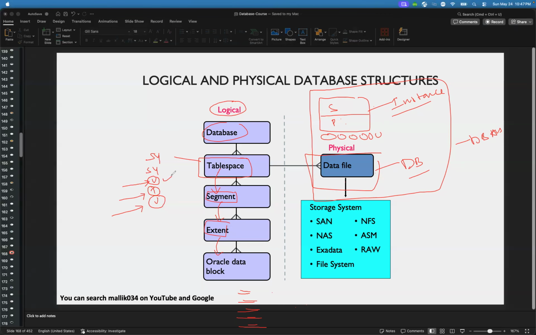After a few minutes, like 2-3 minutes, 5 minutes or 10 minutes, you want to roll back that change: unnecessarily I updated employee ID 1's salary from 1000 to 2000, so now I want to roll that back. Where is that old value? The old value will be stored under this undo.